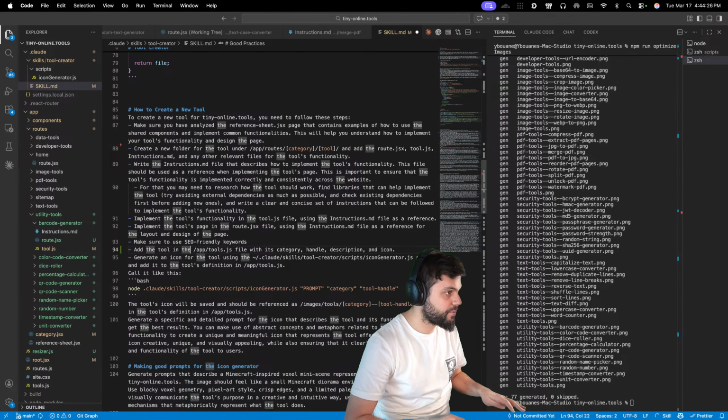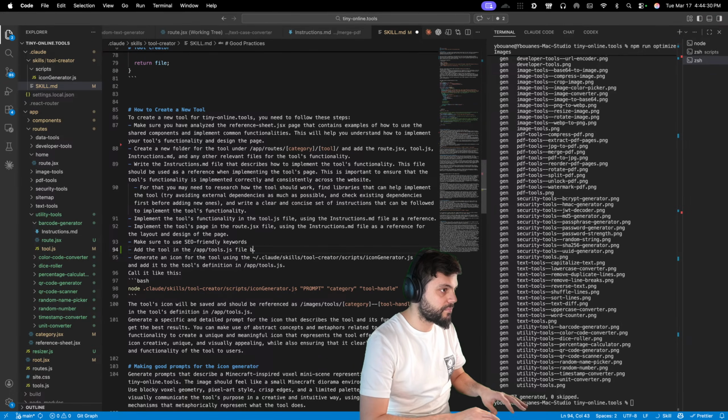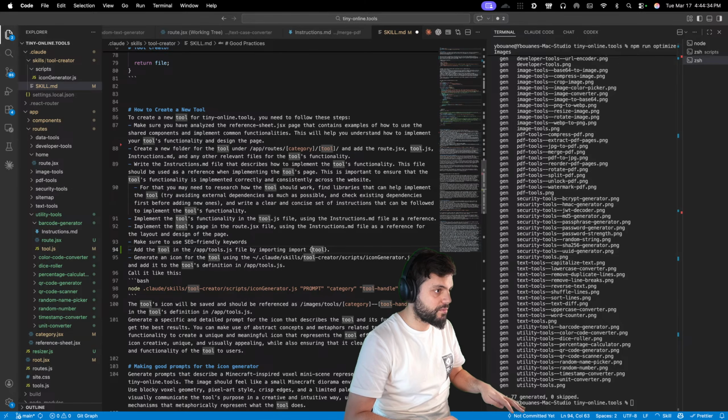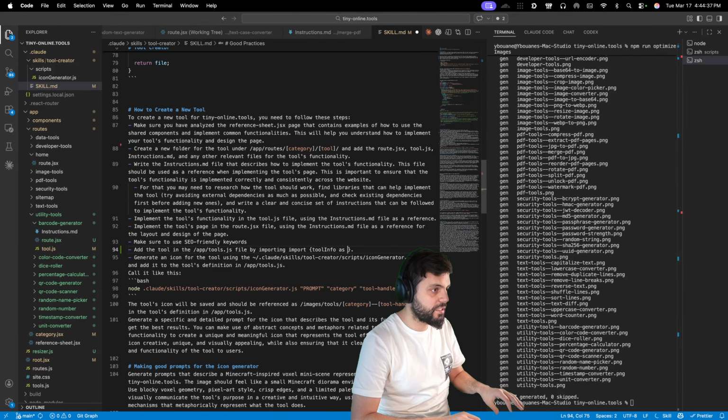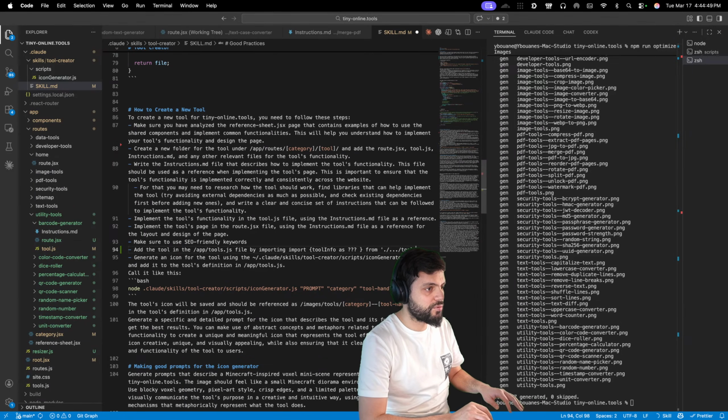Add the tool in the tools file by importing tool info as something from tool.js.